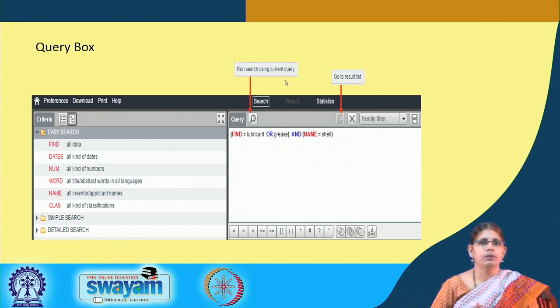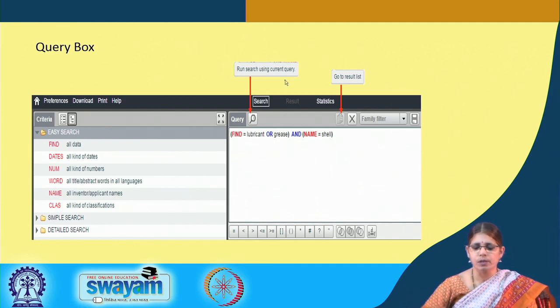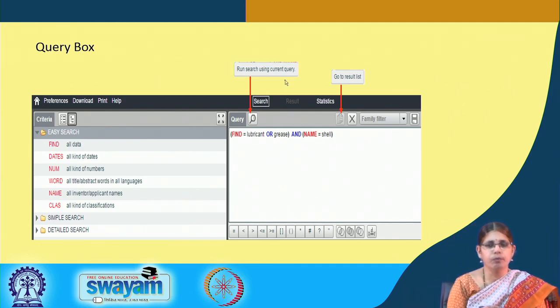So, once you identify the area of search that you would like to undertake, you will need to input that in the query box. For instance, here we are looking at finding the data in relation to lubricant or grease for the applicant Shell.